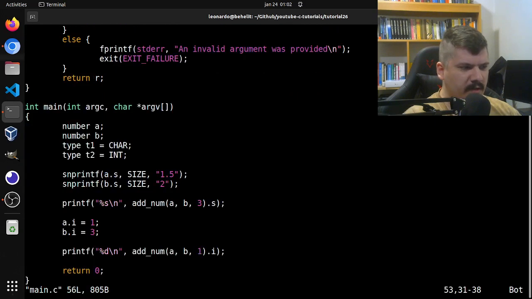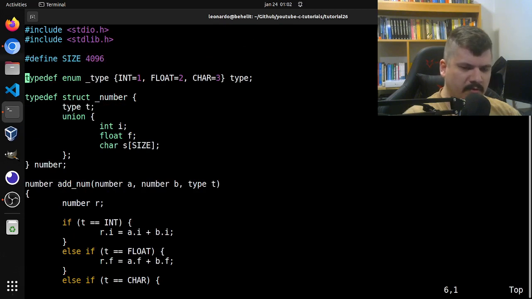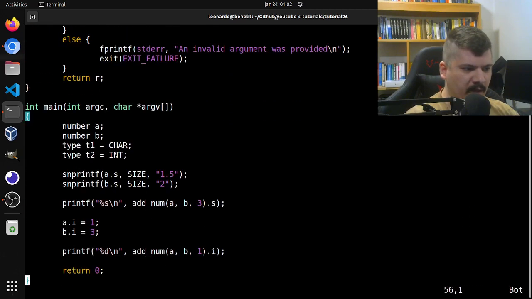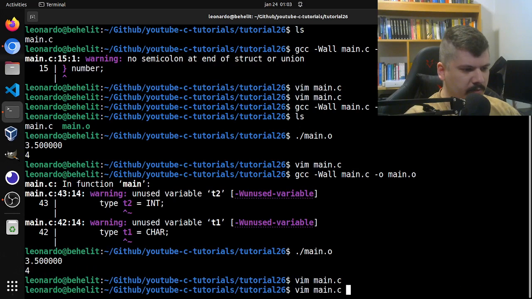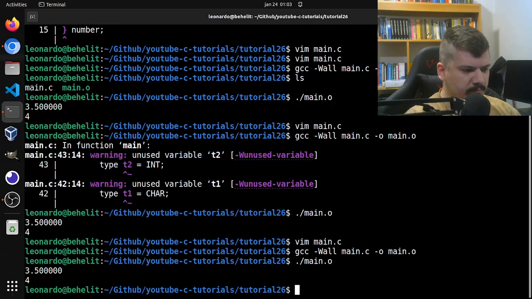So it's basically the functionality of before, where we defined preprocessor macros to create constants, but instead here we assign these constants to a number using an enum, so it keeps the code more organized and more readable, so it facilitates a lot in this regard. So yeah, I'll leave it like we have t1 equals char here and t2 equals int. So compile and run. So yeah, that's basically it regarding enums.